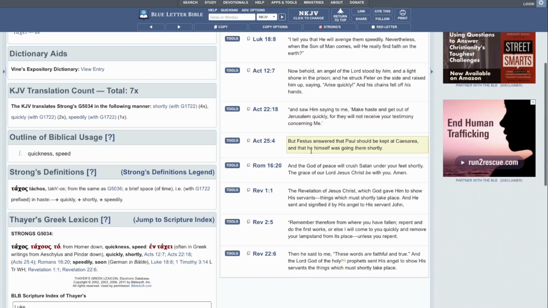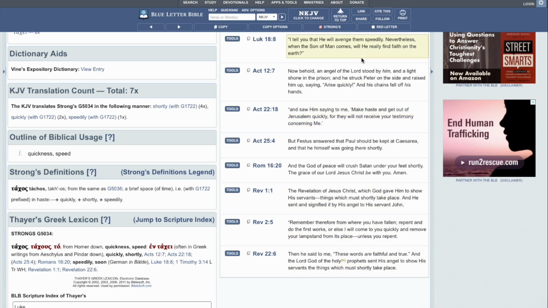So you can see how I can go now to Revelation 1 and say that's not. So when people are very adamant and they say, no, this shortly take place, or here where it says, "or else I will come to thee quickly," or in Revelation 22, "these things which must shortly take place," all the same Greek word. When somebody says to you, oh, that means it's not going to take place for a couple thousand years or more, but when it happens, it's going to happen fast, then you can go to all these things here and say, but that's not how the word is used.